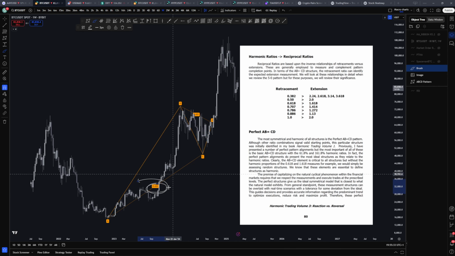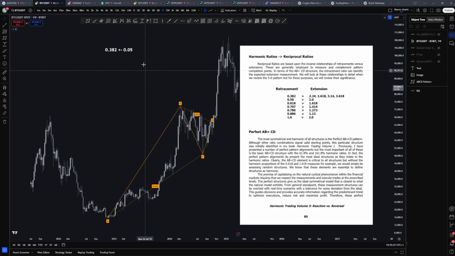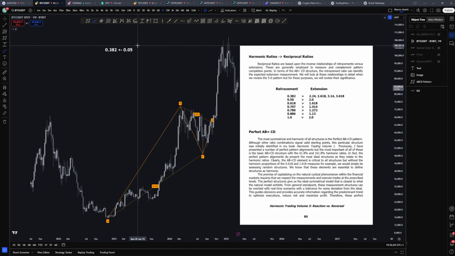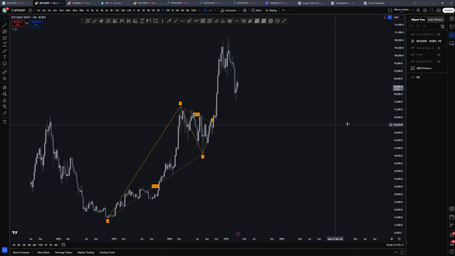So to know if it's still valid, what you can do is you take the ratio. The textbook validity is plus minus 0.05. That is going to be your maximum and your minimum. So we can take 0.382 plus 0.05, that is going to be 0.432. Is that within tolerance? Yes, it is. I almost always use 3%. For macro, I do use 5% because it's macro. In general, this is the maximum tolerance to have that question answered preemptively.